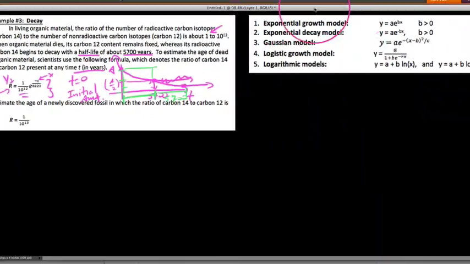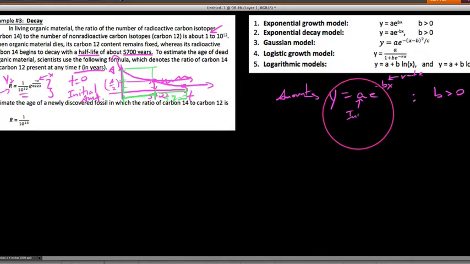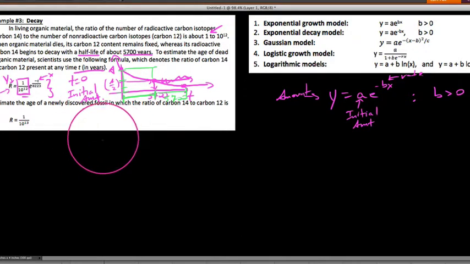But I do want to see this. This is actually a decay model. Decay models, recall, are any model of this form, y equals A e to the negative Bx, where we put a stipulation on B: we say B is positive. B, recall, is our rate, y is our amount at any time, and A is our initial amount. This is truly a decay model because you can see that we have a y value, and our initial amount was this ratio of things right here. We say e to the power of negative t over 8223, we could rewrite this model as, and I'm going to do that.